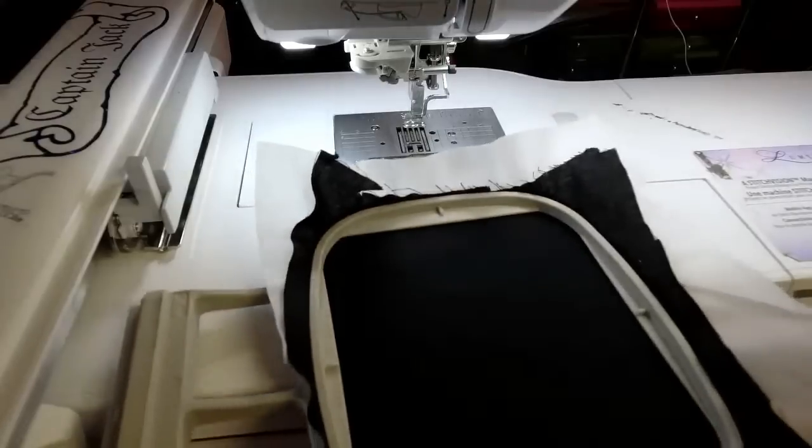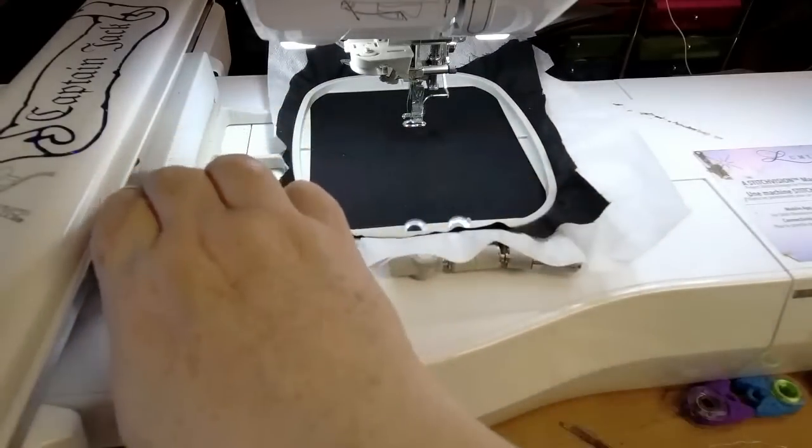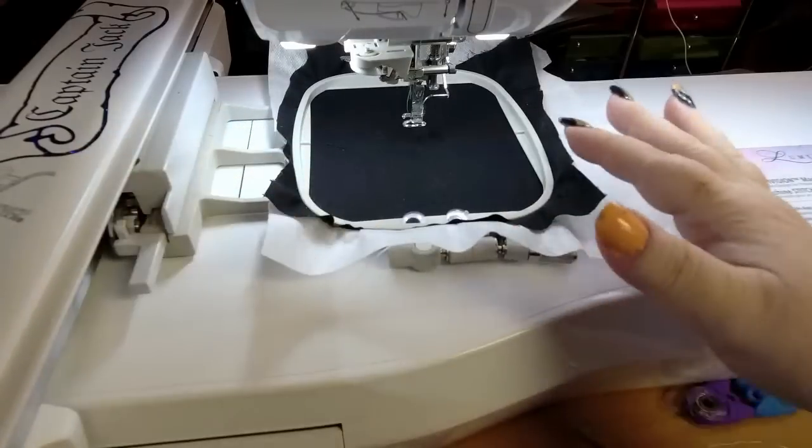Cindy West, yeah. All right, well, all right, now I'm gonna do a rather bright green for the stitching.